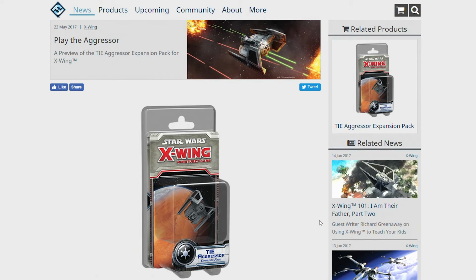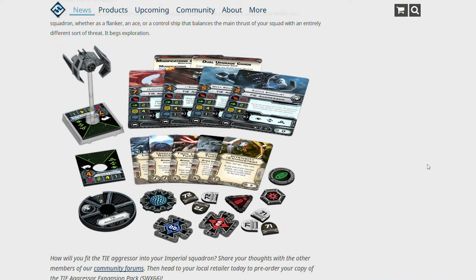Here is the TIE Aggressor preview article, Play the Aggressor. Yes, finally the Imperials have a turreted ship in their faction.